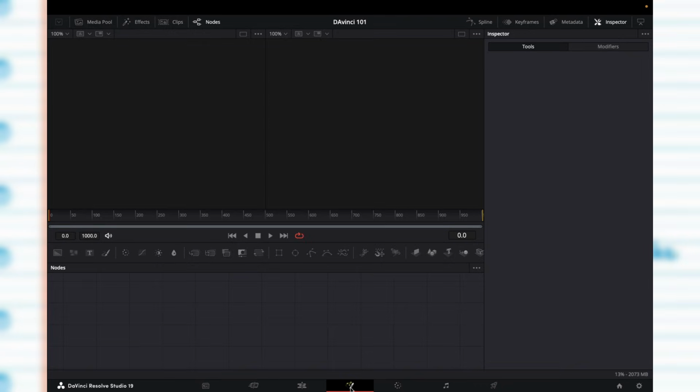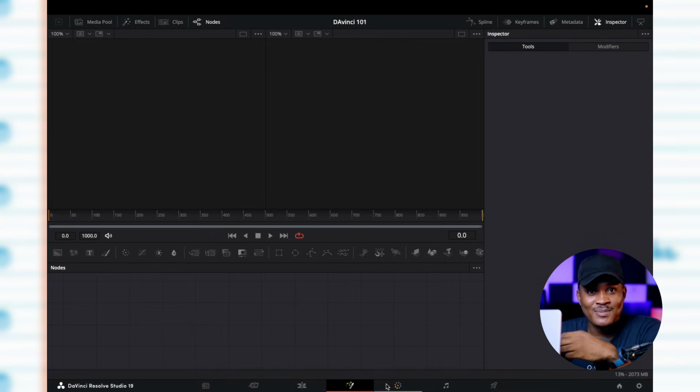The amount of effects you can do with Fusion is immeasurable. As a matter of fact, I have not even completely grasped the Fusion page just yet. I'm still learning every day, because it is very, very rich. You can do all your tracking, the rotoscoping you do in Adobe After Effects, you can do virtually all of that in the Fusion page. Okay? So basically the Fusion page is like the effects headquarters of DaVinci Resolve.